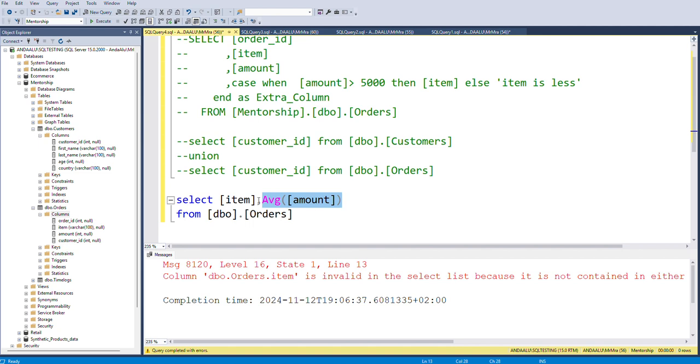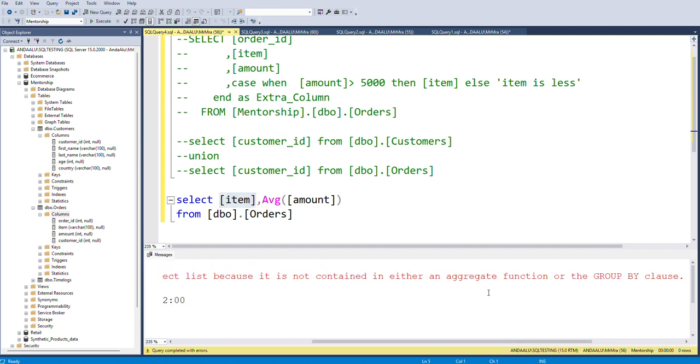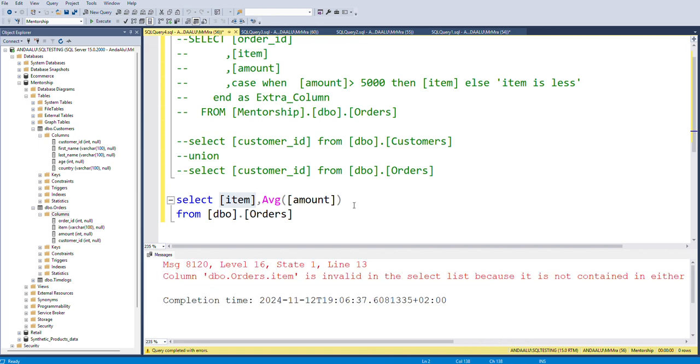But now if we add something that doesn't contain a function with it, it's going to give us an error and want us to do the group by clause. Right. Now, this is another way to actually do a group by clause. You would say apply the window function. Just give me a second. Okay, cool. Sorry for that.